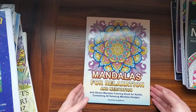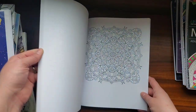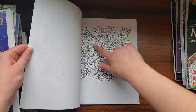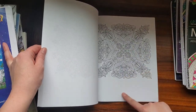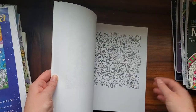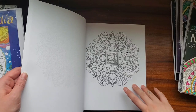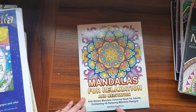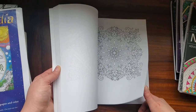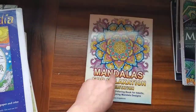Another mandalas book I got — Chamelea Angelkova. I have to be honest, I'm not the biggest fan of this one. They're just not my vibe. There is a lot of white space at the bottom of these images, which is not a huge deal, but it's just not the same quality as the Color It ones. I've realized they're just funner to color on the Color It books. I'm still going to work in this one, but I will definitely be reaching for the Color It ones more often.